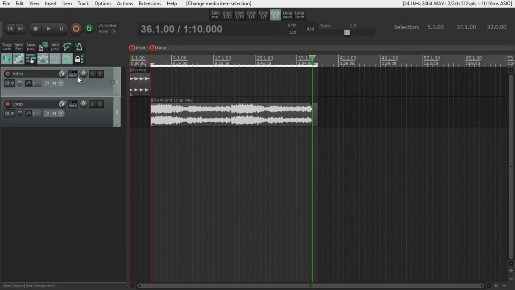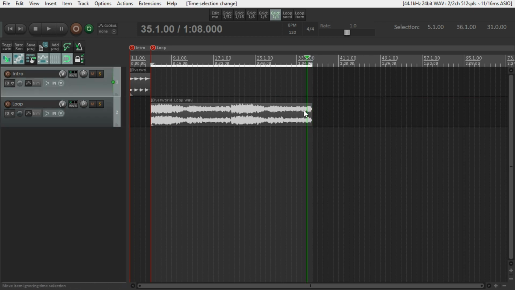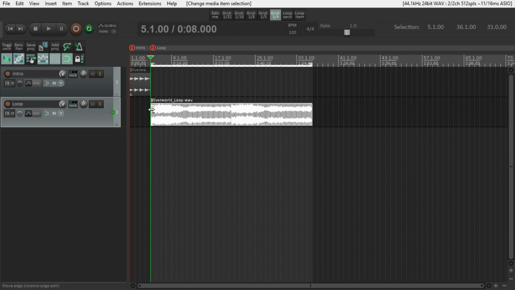So in Reaper here, I have an intro and I have a loop. This is important because if you want to trigger it through Unity, then you have to have these as separate audio clips in order for it to loop properly. Otherwise, it'll just loop straight back from the intro, and that's not what you want in most cases. Another thing to make note of is this part right here. This is the tail that came out when I exported it, and you'd want to delete that. That way, it just loops this section right here, straight back to this section.